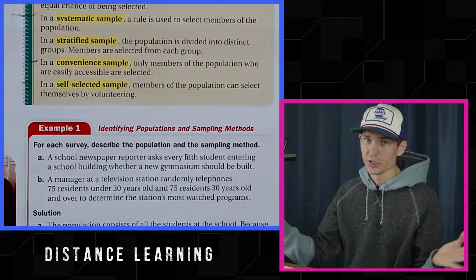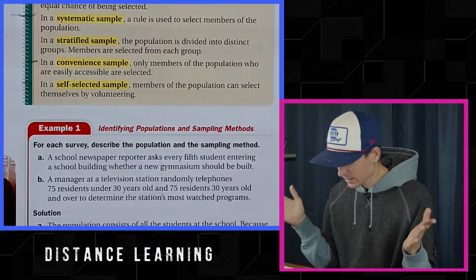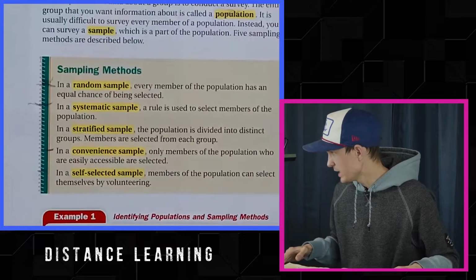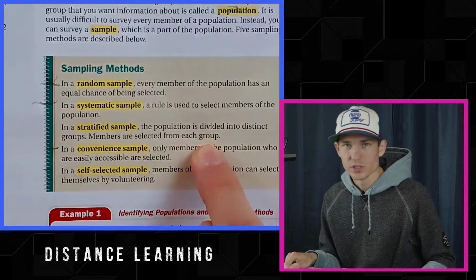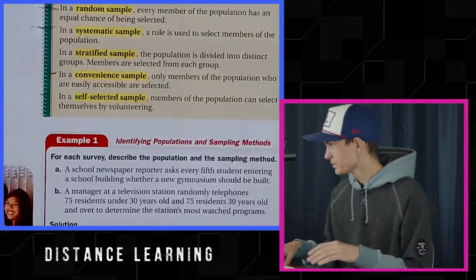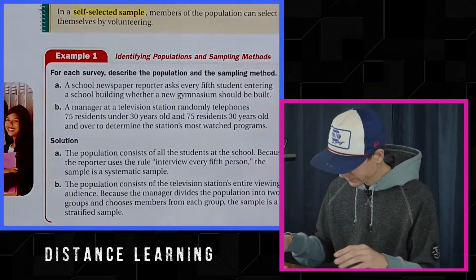So first we divided, then we asked some of them. So we divided into groupings, and then we picked certain ones from each group. So that is a stratified sample. You kind of see how this section is working.